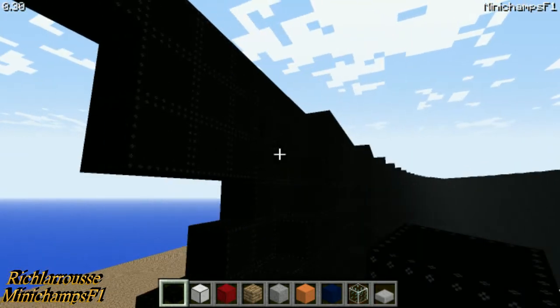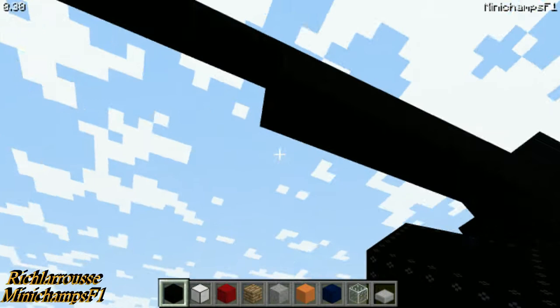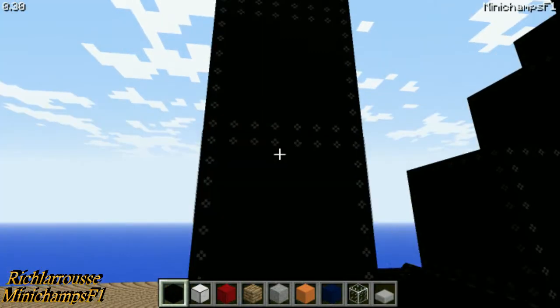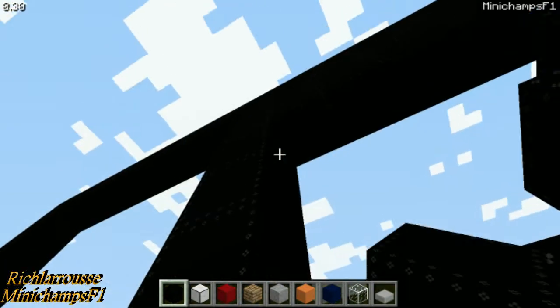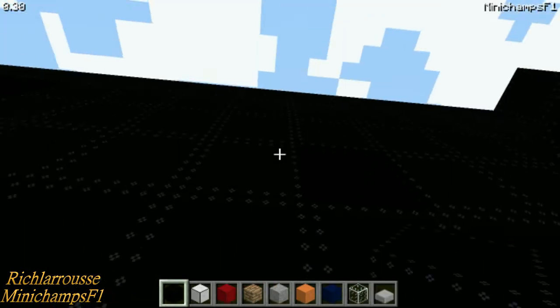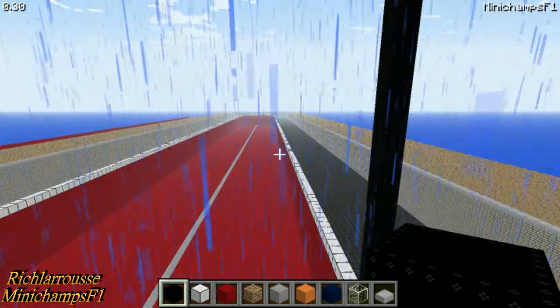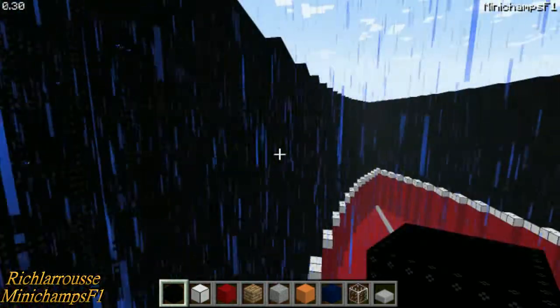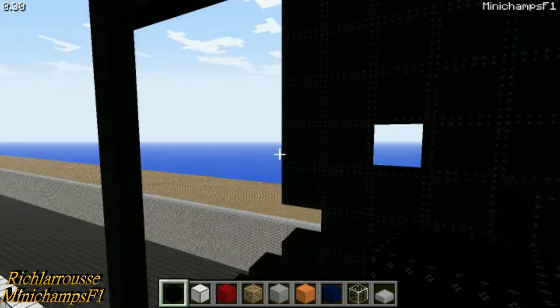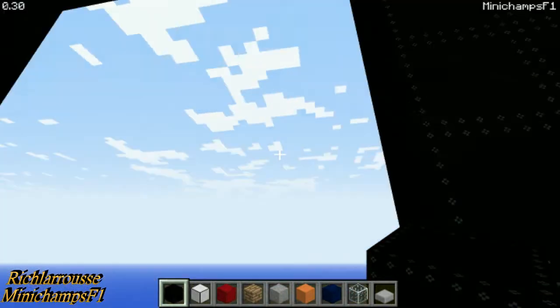which I can see properly. The problem with using black blocks is when the light effect of Minecraft shines on it, makes it difficult to actually see what you're doing. There's no sun though in this version anyway, it's just cloud, and if I press this button, rain as well. Marvellous, isn't it? And I'm gonna stop the rain. There we go. Probably can't hear the rain falling, which is a shame.